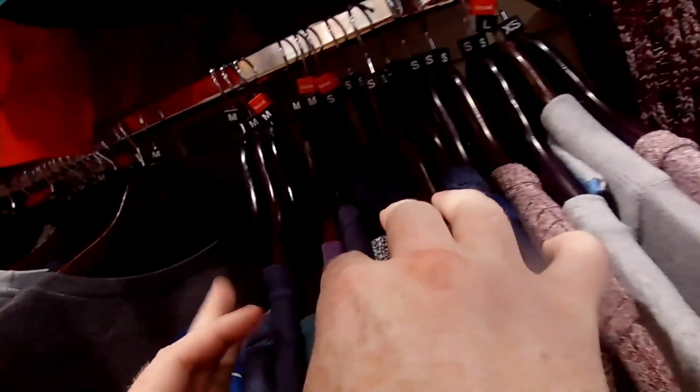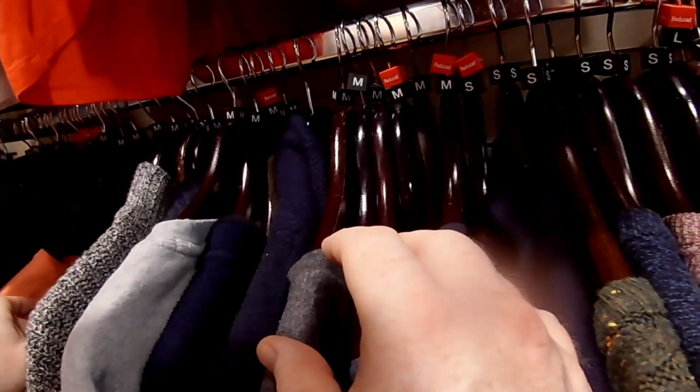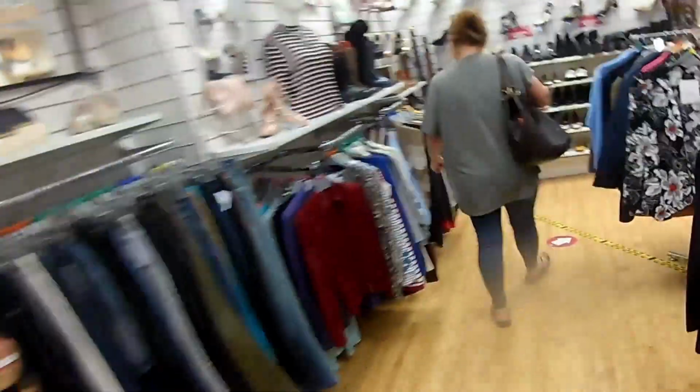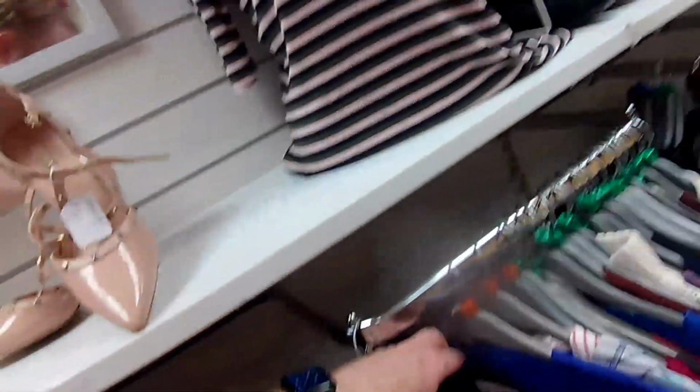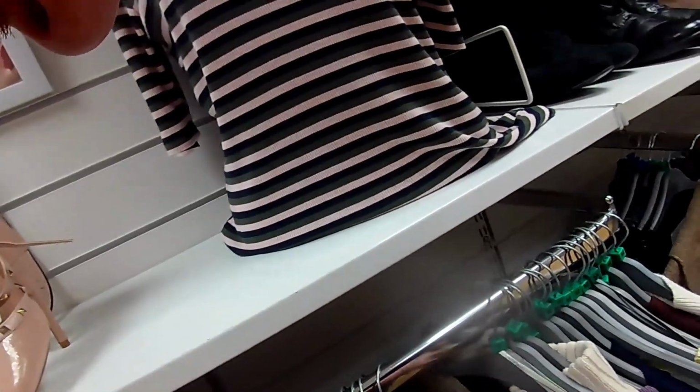Out of all of the high street charity shops, they are on the higher end of things. They do miss things every now and then, but it's a lot harder to source things out of the British Heart Foundation than other charity shops. Even Demelza, although they don't tend to price as high, they're priced just that bit too high to warrant picking up for flipping. Whereas with the British Heart Foundation, I'd say 9.5 times out of 10, they will be pretty much at eBay prices. I always look in there, so even if I don't include the footage in the video, it doesn't mean that I haven't been into these charity shops.